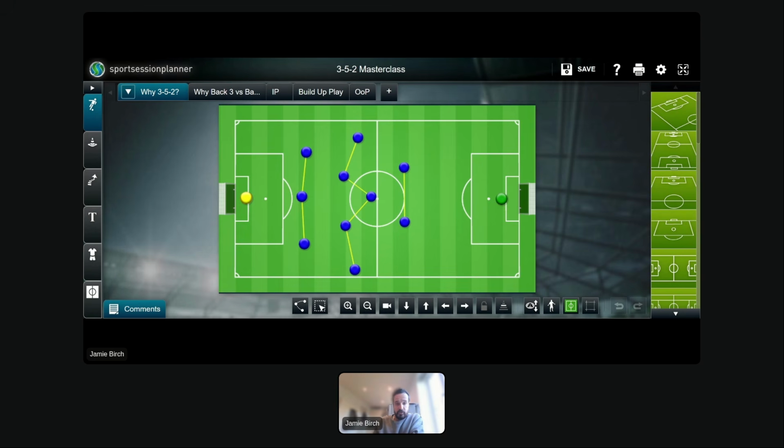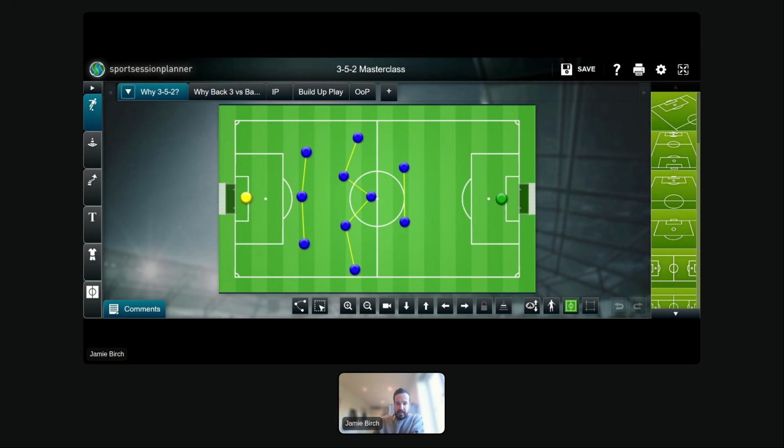And formations tend to only look like they do when you kick off a game. There will be moments in a game where I'm playing a 3-5-2, where I'll have a back four, where I'll have a back five, where you'll be in very different structural positions, and you're trying to occupy space rather than be in a set structural formation.